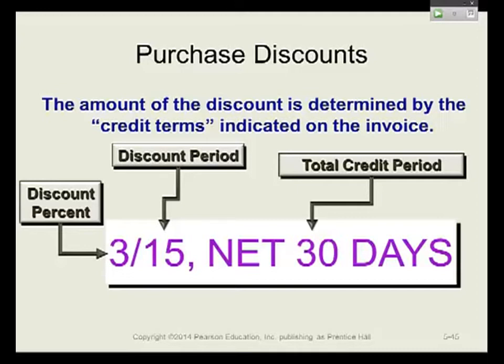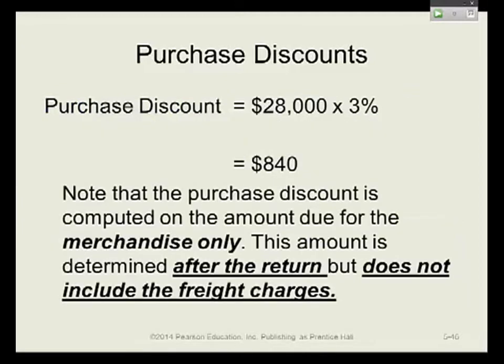Now remember, the reason I'm keeping track of accounts payable here is because I need to know what I owe on the date that this accounts payable is paid. So I don't owe you 35 anymore. I'm returning 7,000 worth of goods, so I only owe you 28. Now that I owe you 28, the discount is 840. And the discount is only on the balance of the payable, it does not include any of the freight charges, even if you paid the freight to the carrier or to the seller.